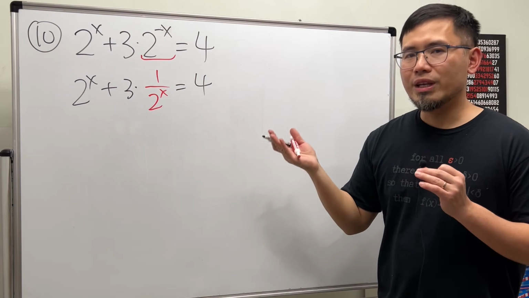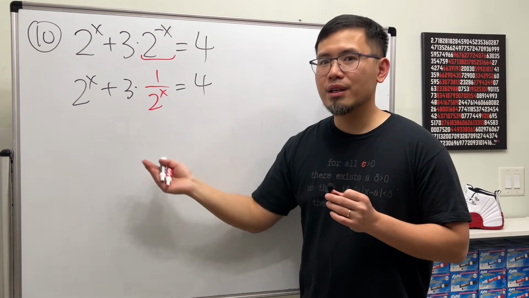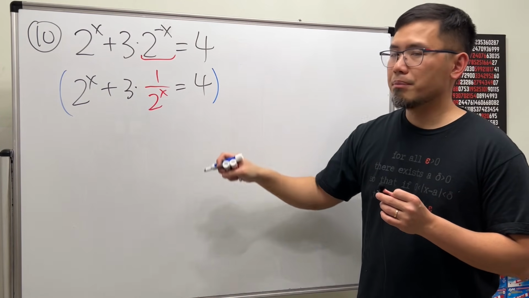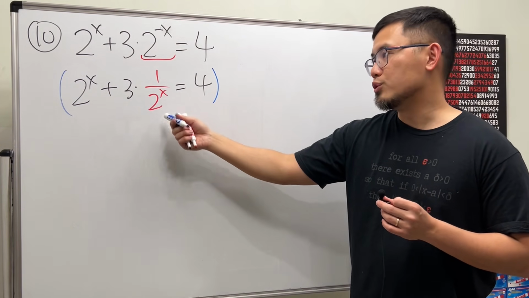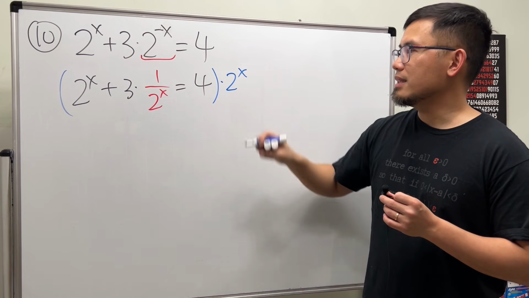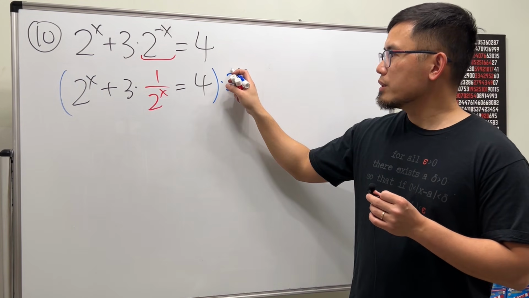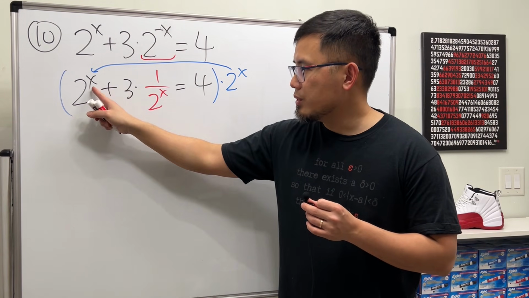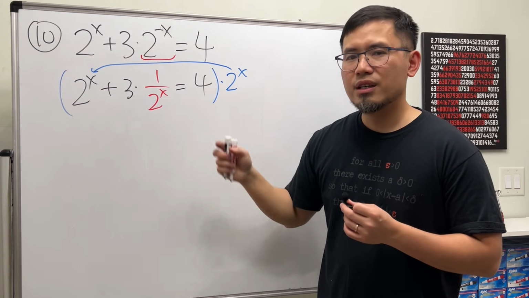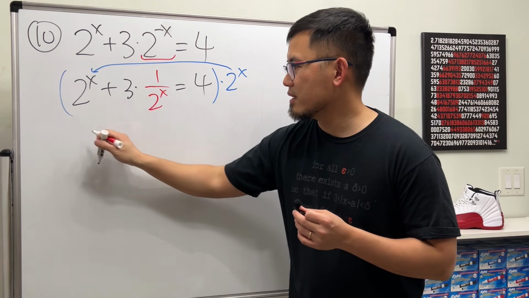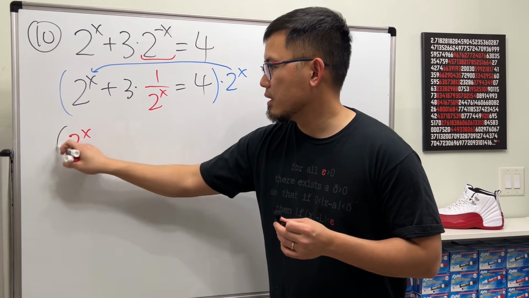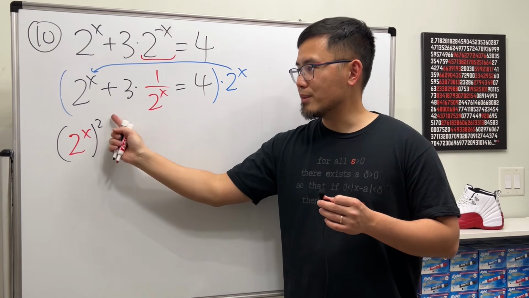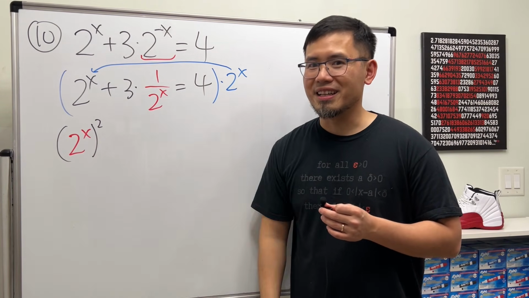So now we have an equation with a fraction, so it's a good idea to multiply everybody by the denominator, which is just 2 to the x, right? So check this out. I will take 2 to the x times this term. So this is 2 to the x times 2 to the x. That's just 2 to the x squared, right? 2 to the x times 2 to the x. We have 2 of them, right? So I'm just going to write it down like this.